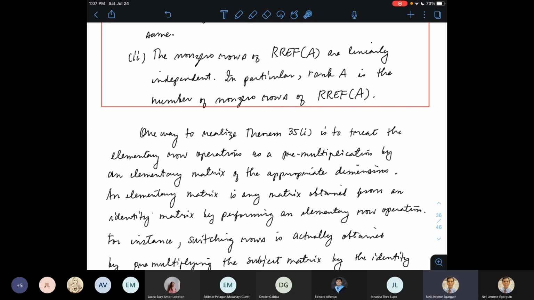So the very mechanical thing that we performed earlier, which is basically using EROs to come up with the RREF, actually has a more theoretical purpose or significance, because it's not just a puzzle that we can do on our free time, but it allows us to compute the rank of a matrix by just counting the number of non-zero rows of the RREF.